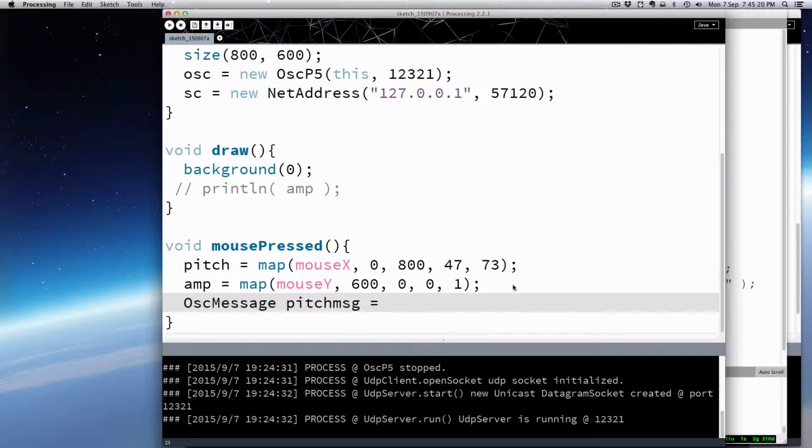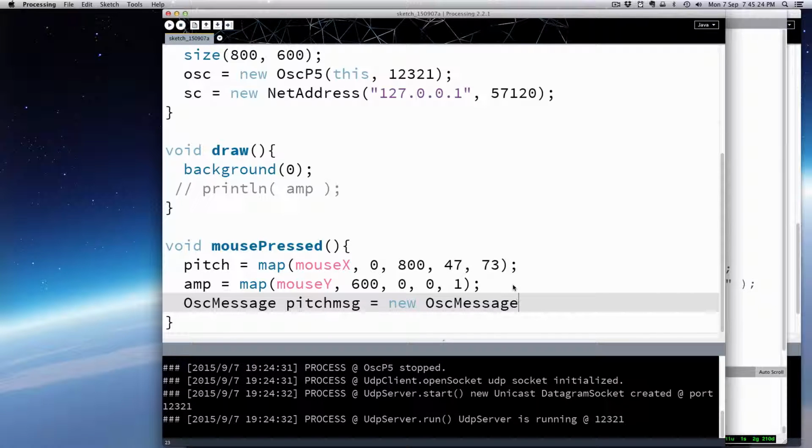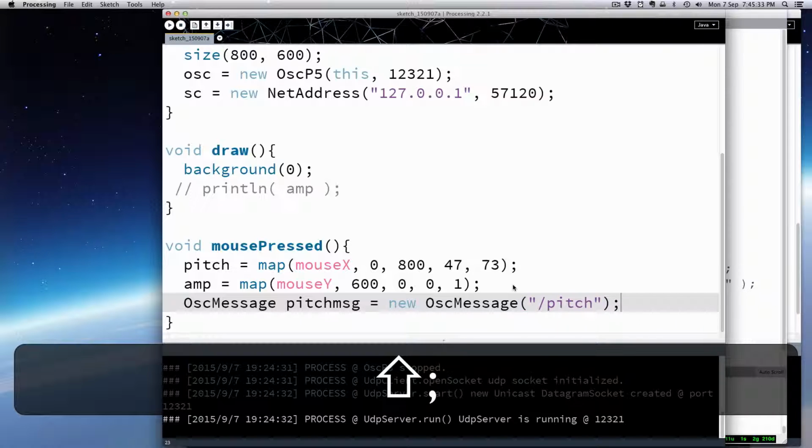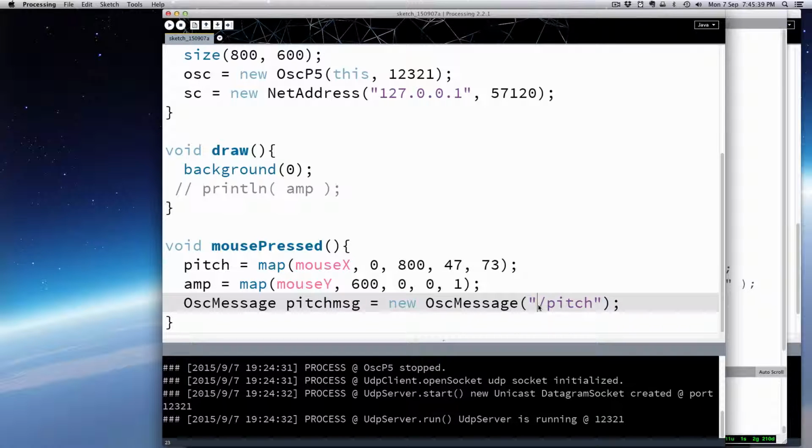It's looking for a new OSCMessage, and it takes the argument of the address that you're sending it to, the OSC address, which in this case is /pitch, because SuperCollider is expecting pitch. And remember, the / is just the syntax of OSC. All messages have this / syntax.